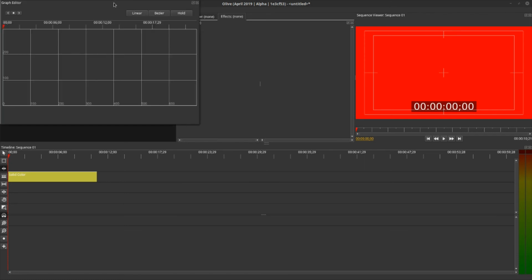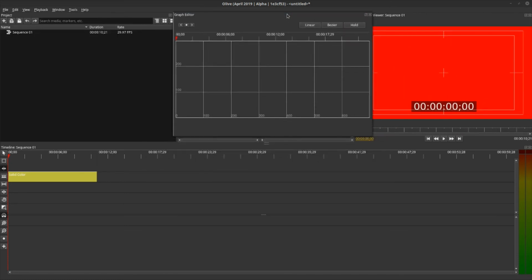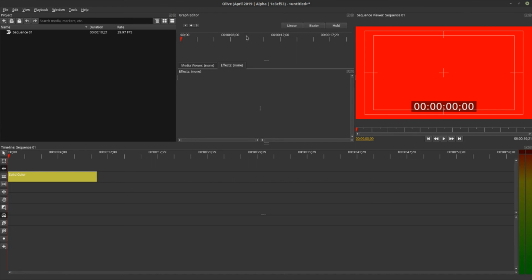But there's a bunch of stuff. You've got a graph editor here, which, I'll be honest, is a little bit above the kind of stuff I deal with. I do much simpler stuff than this, but it works. So really no complaints. You've got different ways of laying everything out. So pretty cool. And if you switch to this view, it actually tells you everything about the project, which I thought was pretty cool personally. So really no complaints. The fact that you can change all this around, it just seems like a good overall piece of software.